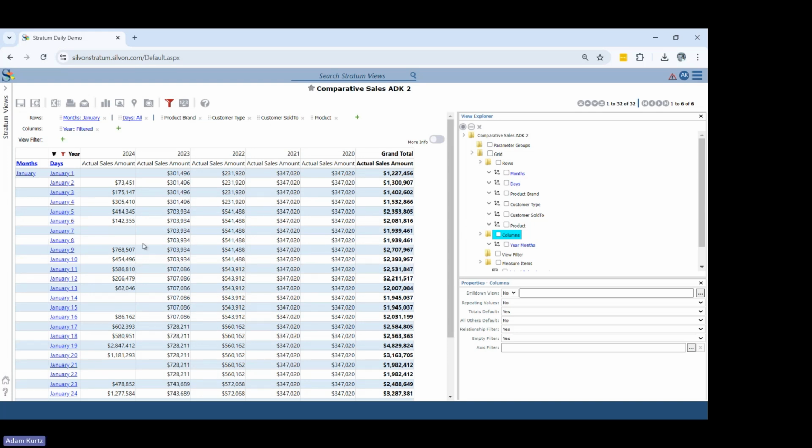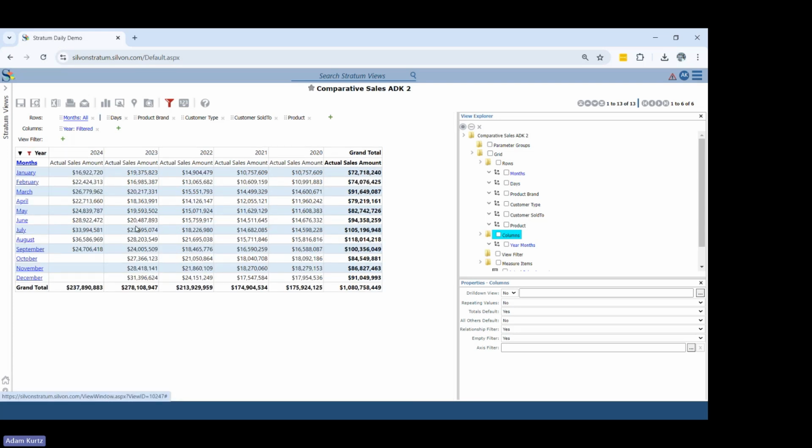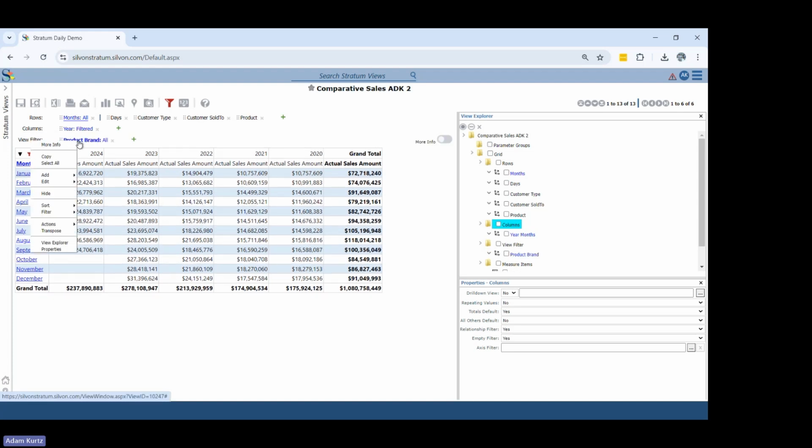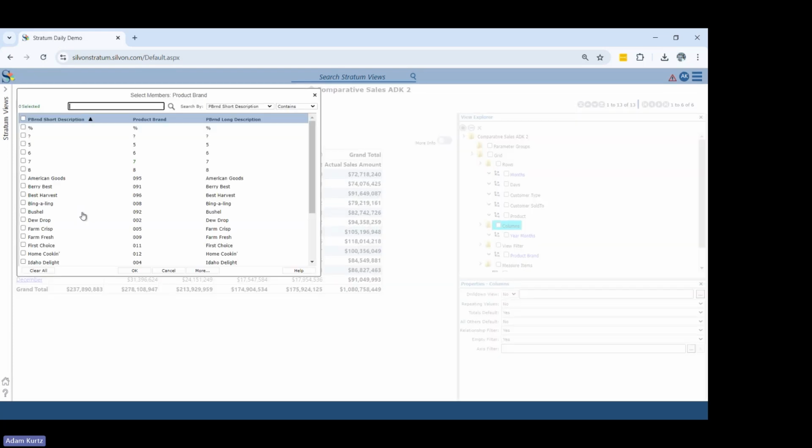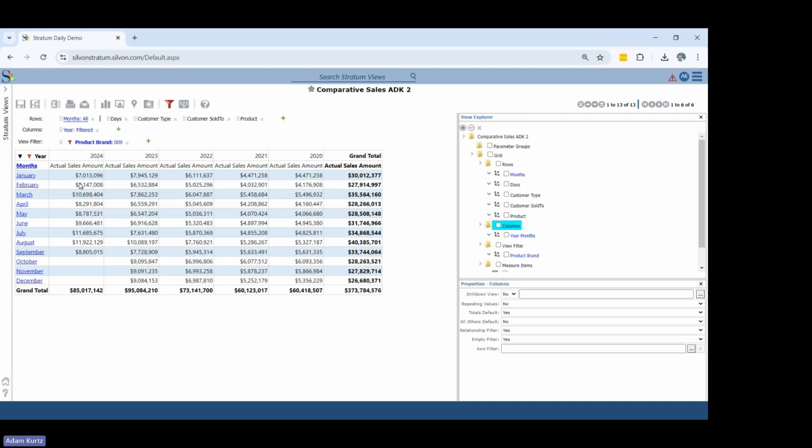This is demo data, right? So it doesn't really mean anything, but certainly you could do this with your data. It'll mean a lot more. Trust me. And then if you wanted to filter on some things like a given brand or whatever, you can put that in the view filter, and then you can right click, filter, edit, and then pick Farm Fresh, which is one of my top brands. So now I'm actually just looking at Farm Fresh and the trend of their data for sales amount.